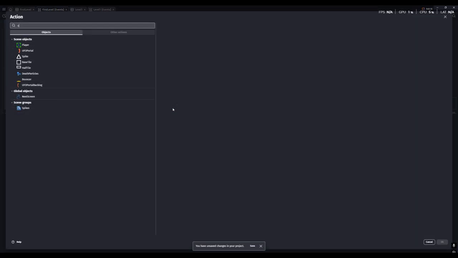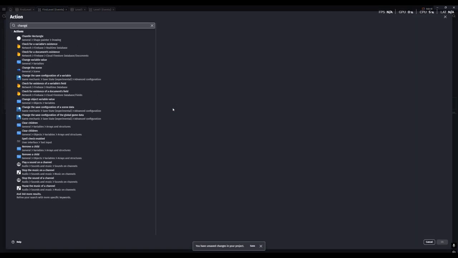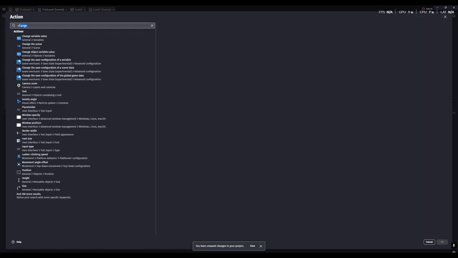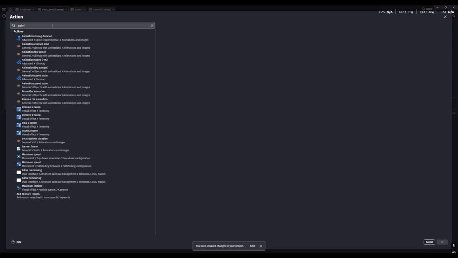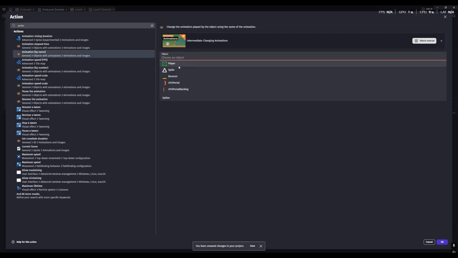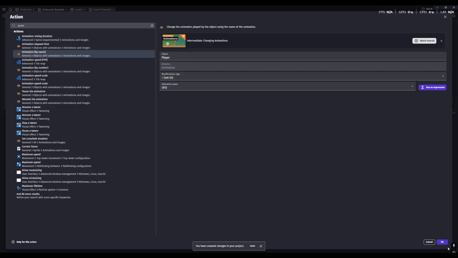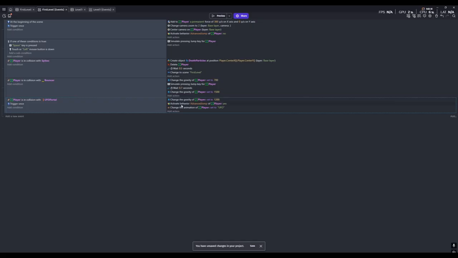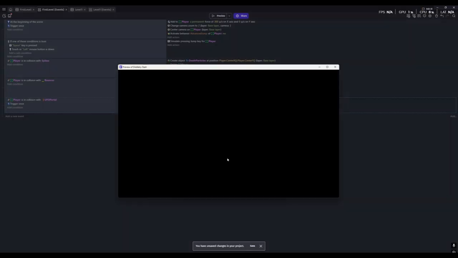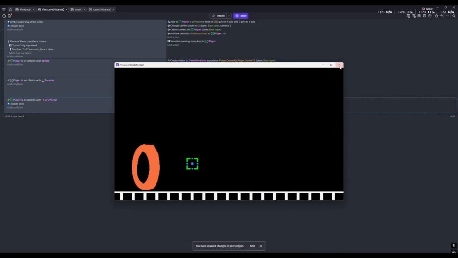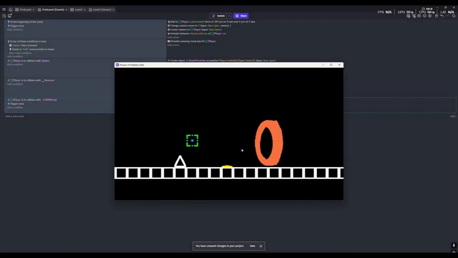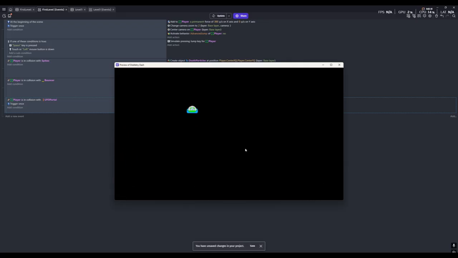And then we'll also want to change the animation. Change the animation of player to our UFO or whatever you've made it. So now if we play this, okay, that's great. Now if we play this, we turn to the UFO.